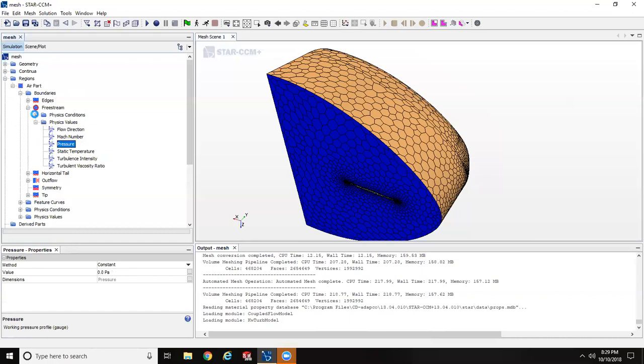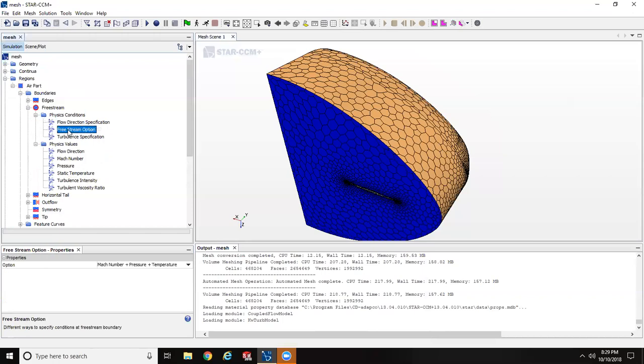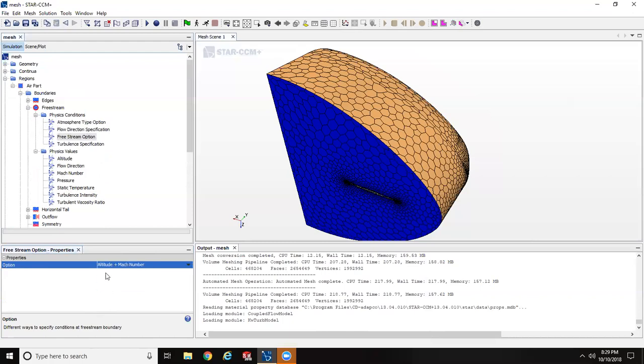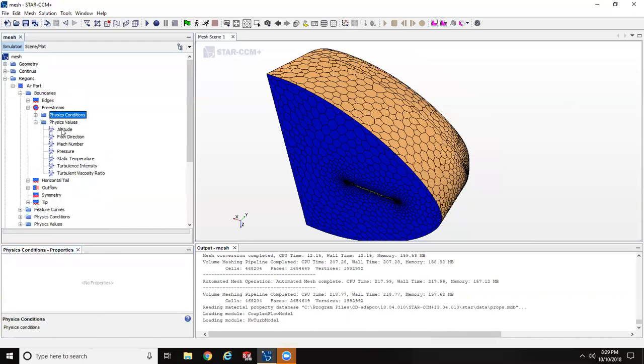So we need to go back to physics conditions, and the free stream option tab, we want to click on that and go to the properties box, and we want Mach number and altitude. Instead of Mach number, pressure, and temperature, we want to just use the altitude. So we can turn that on. That's all we need to do in there. And let's make our altitude 41,000 feet. We're good there.